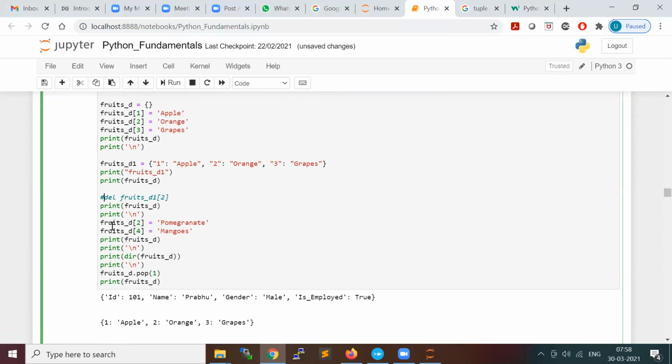I'll just comment out this. Here we have a dictionary which contains three elements, ID 1, 2 and 3.